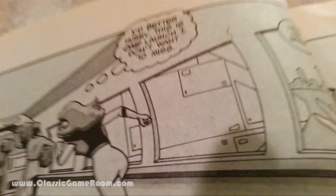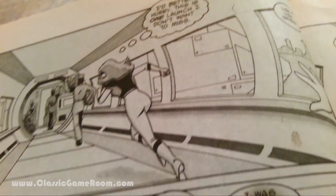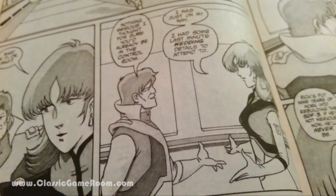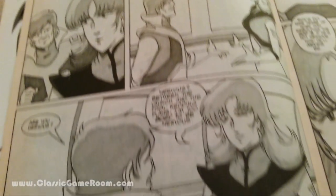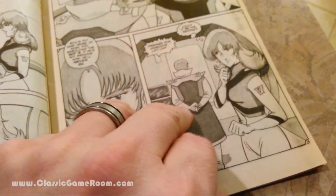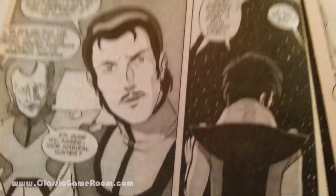This issue starts out with the Invid blowing the crap out of the Robotech Masters as they're looking for protoculture in the flower of life or something. Never did make much sense. And Lisa Hayes is about to marry Rick Hunter, 9 years after the defeat of the Zentradi on Earth.